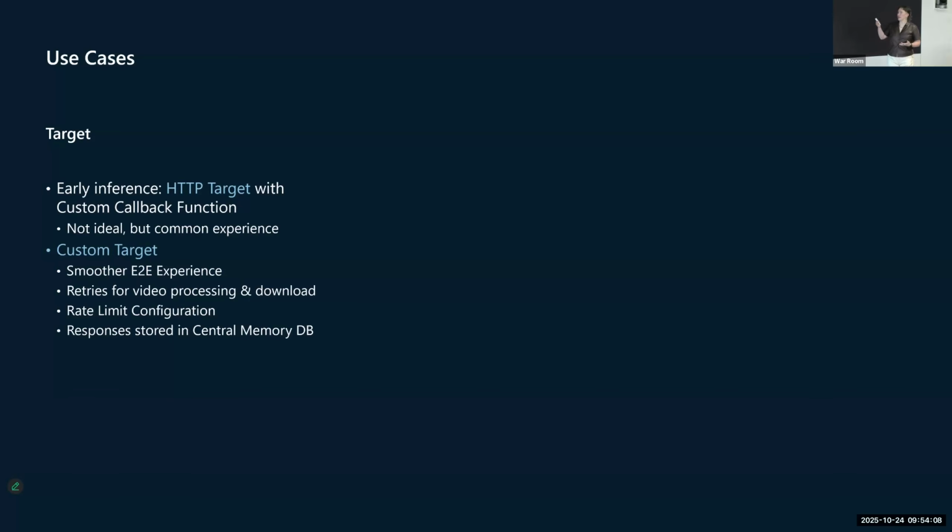And so while we were doing inference with the HTTP target, I was building a custom target that we could use for a smoother end-to-end experience. And this allowed us to really put in retries automatically for that video processing and download. So we didn't have to waste our time kind of manually interacting with those components and could just let it run in the background. So this is a fairly common workflow for us.